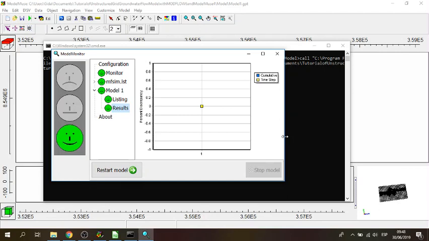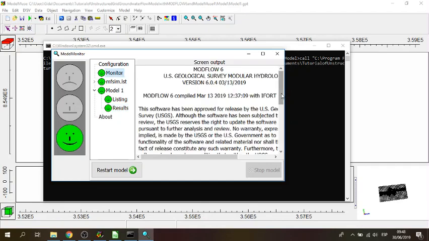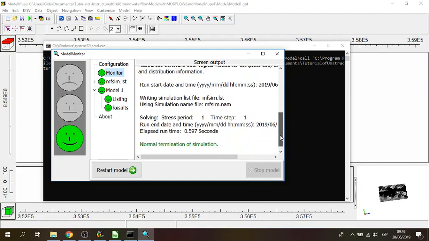As you might see for the discretization that you have, the simulation time is really small. I mean, it's really fast. This simulation has taken less than 1 second.